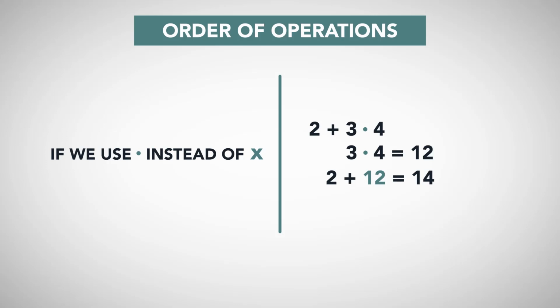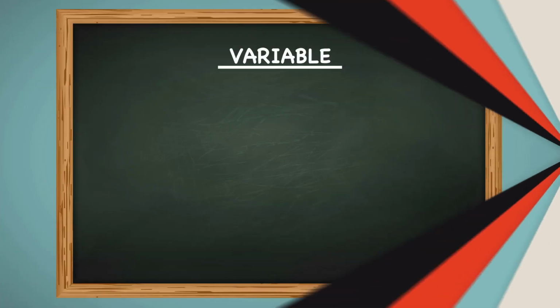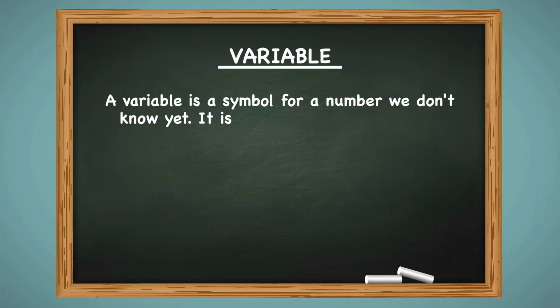I'm not sure if this is the actual reason for using the dot or not, but it's a useful way of remembering to multiply before adding. The very fact that the multiplication puts two numbers closer together is suggestive that it should be the operation performed first. In algebra, we use letters, typically x and y.